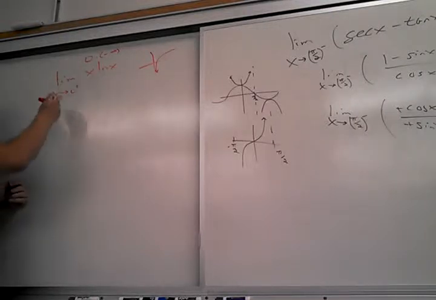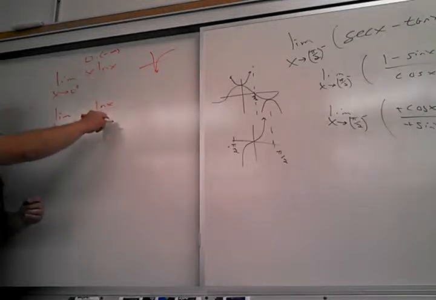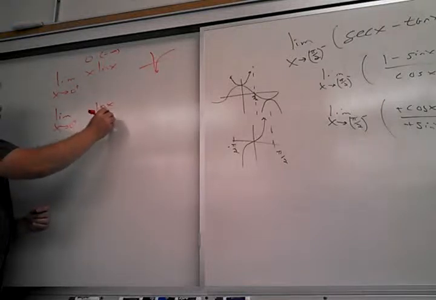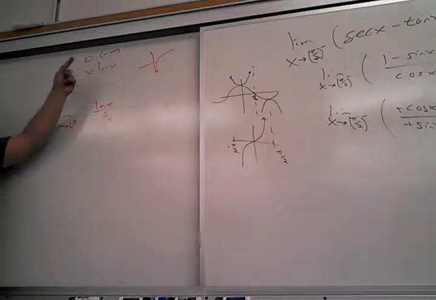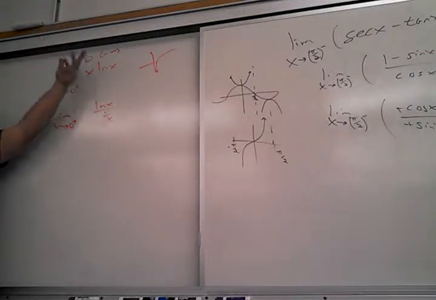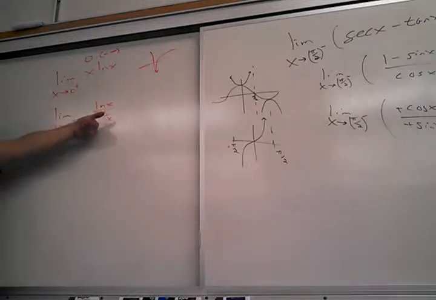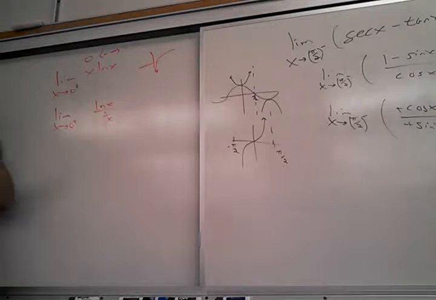You can bring the x up as an exponent. Here's the weirdest thing, you guys would never think of this. If I force that down, what's it got to look like? There's the negative, negative 1. Yeah, or whatever. So you have to see it at least once. Once you see it, you're like, okay, I got it. So if you have something of the form 0 times infinity, or who cares if it's negative, 0 times some kind of infinity, you can take one of them and just divide by its reciprocal. And now you can attack.